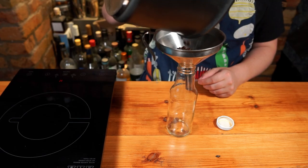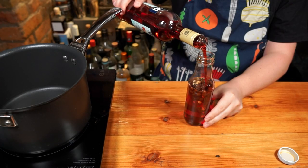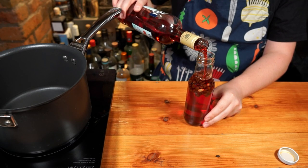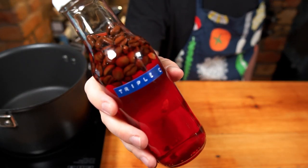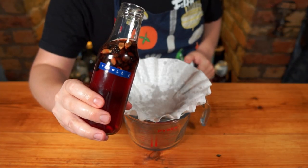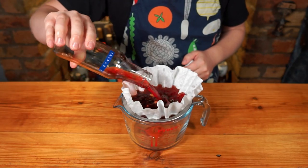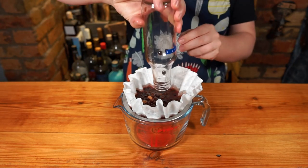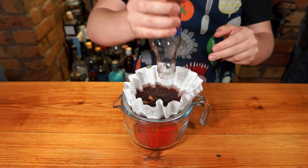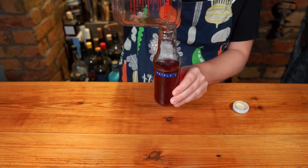Once fragrant, add to a small jar, cover with 250ml of Campari whilst the beans are still warm, and label and set aside at room temperature for 48 hours. Once rested, filter through a fine sieve and it's ready to use. This really simple infusion builds on those bright grassy mentholic notes from the cardamom and rounds off the intensely bitter Campari with warm orange clove coffee oils. It is killer.